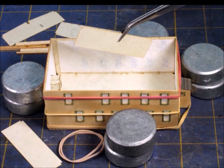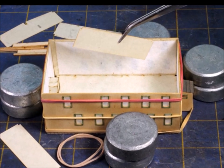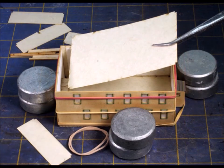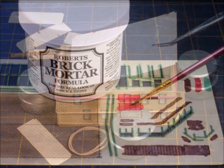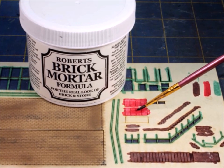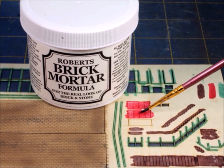This kit has so many extras that it even gives you a second floor, which is kind of cool. So you build a second floor, and then you build up from there. This is a time to put lighting in if you want lighting. Oh, I almost forgot. I gotta deal with the chimney.